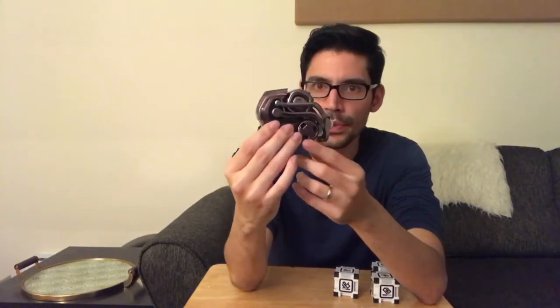This is his face right here. He's not powered on at the moment. When he's powered on, he'll have these two eyes here, and he's very expressive. He's a really cute robot. I'll show you when I power him on. But yeah, that's all there really is to say about the robot himself.